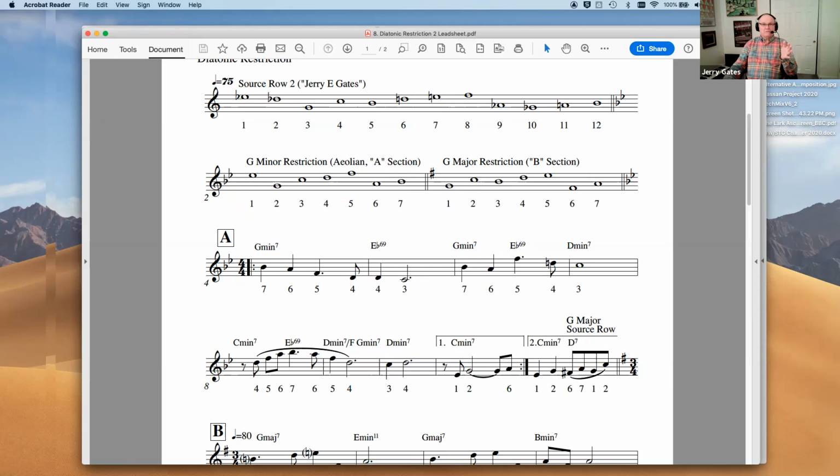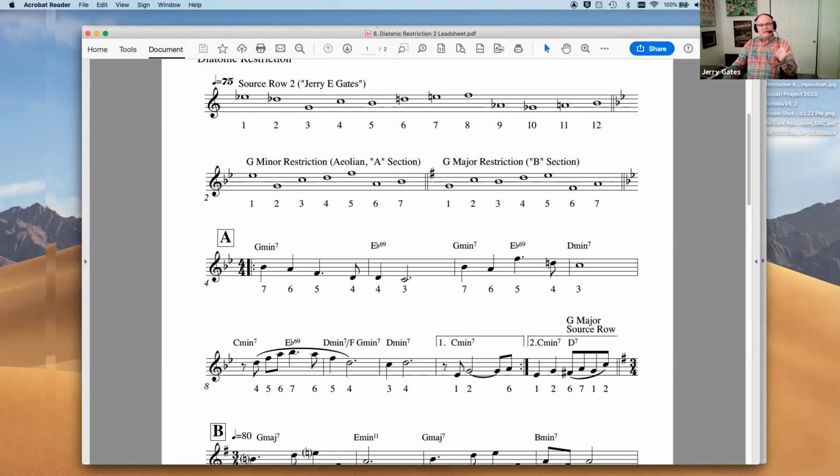The F natural, of course, is. A flat is not part of the minor that I want to use, so we're not going to use that. We're not going to use the G flat either, but we are going to use the A natural right there. And then we're going to use B flat also. All right, so actually, yeah, there should be a flat right there. We're missing a flat. Anyway, I put in the key signature at least to cover that there.